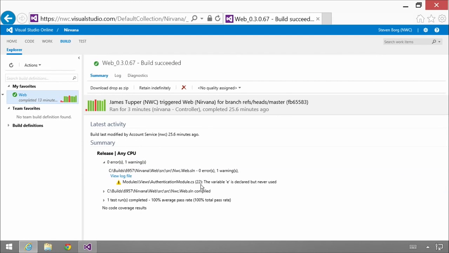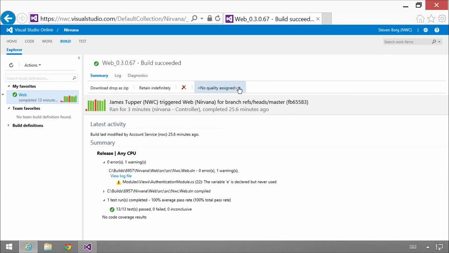If we open up one of those builds, we can see a few things. Here we had a problem. It's just a warning that popped up. We can see that 1 test run was completed, 13 tests, all of them passed. Very clean. We can understand what's happened. Additionally, with builds, remember, we want to use them to get really fast feedback. We want to understand what's happening, and this gives us a view into all the things that are happening.